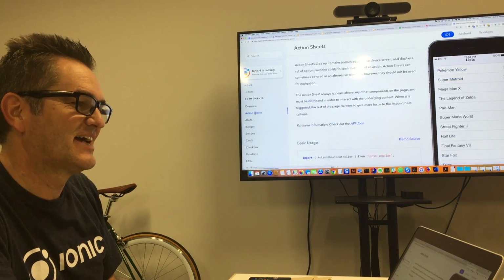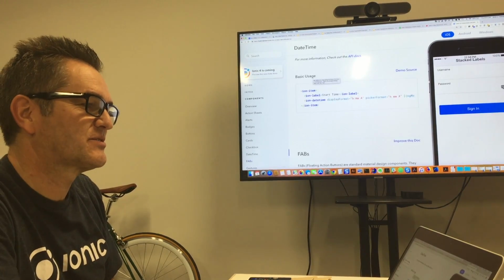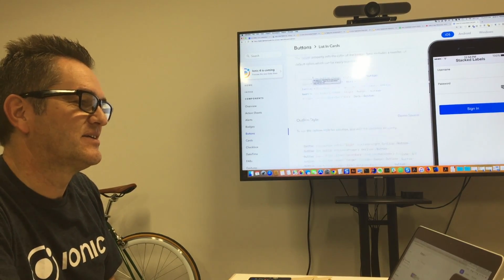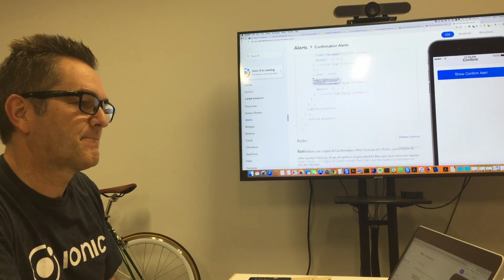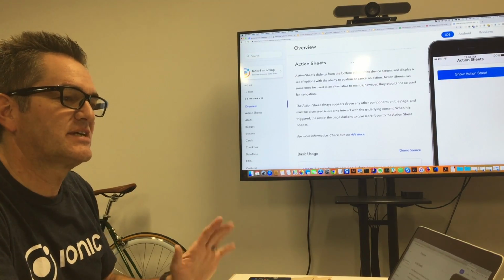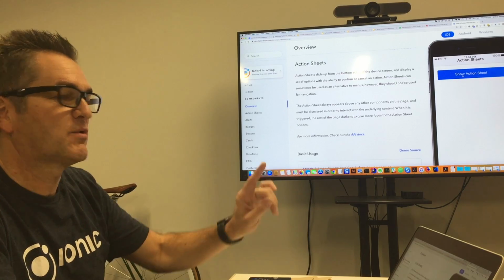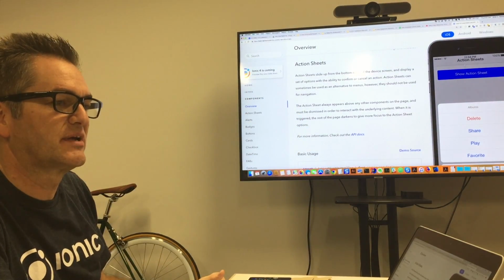They won't let you stay. You've got to scroll around. It's funky. I'm just going to scroll all the way to the top and see if it jumps back again. Alerts, same thing. All right, so action sheets. Show action sheet. We've got iOS selected, and boom, that's iOS complete right there.